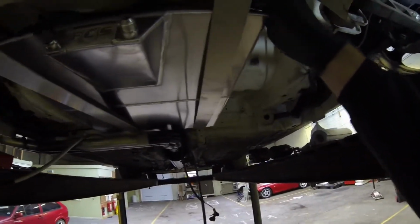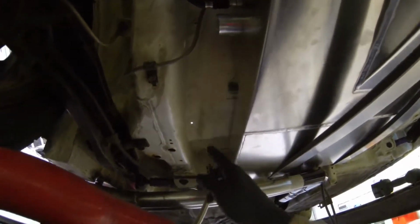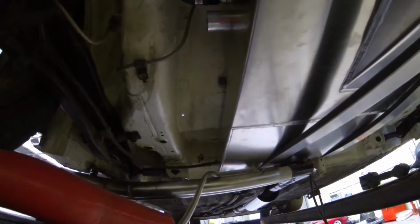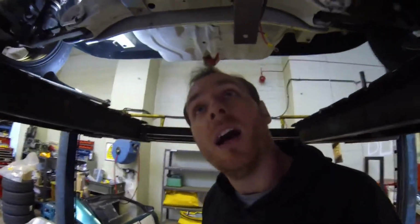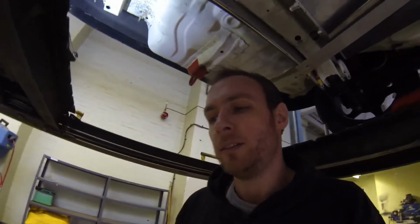So I'm going to route up here in this space between the fuel cell and the straps, and then all come down this side. So one will go up to the return, you'll have the return coming back from the engine, and then the feed into the engine. So that's also fine. I'll get some decent hose clamps to mount those pipes nice and proper, and also under here as well, I'll make sure it's all routed nicely. So yeah, that's where we're looking at the moment. It's going to be nice and compact, quite tight, but I think we're going to be fine with that.